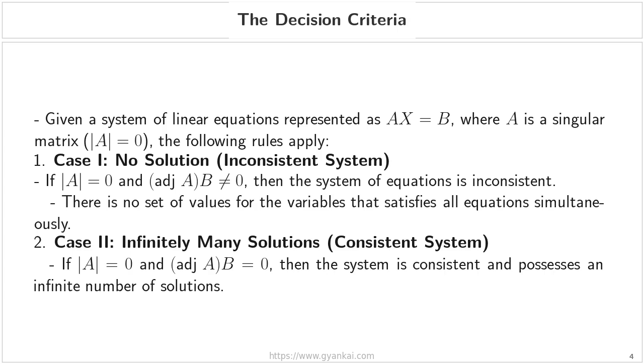Now that we understand that the adjoint matrix serves as our diagnostic tool, let's look at the specific decision criteria we use to analyze the system. Keep these two specific conditions in mind, because in the next slide, I will show you a clear, step-by-step procedure you can follow to perform this analysis every single time.